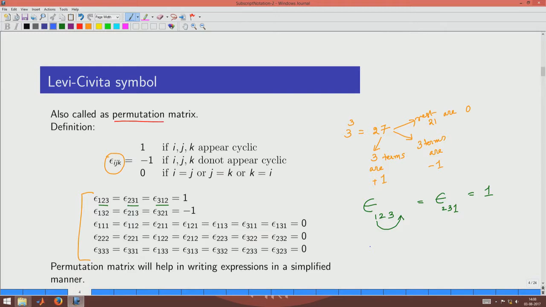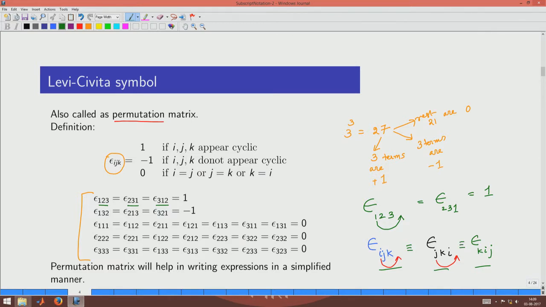So, the property of epsilon we are going to illustrate here. Let us say in any term you have got i, j, k, then you could take the i onto the other side and write as follows. You could write it as epsilon j k i, and then again you could take this term to the other end and write it as epsilon k i j. So, all these three are cyclic variants of the three indices i, j, k, and you could substitute one with the other and they are all the same as far as the subscript notation is concerned.